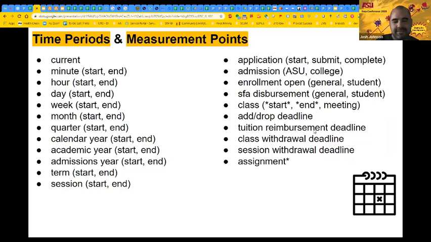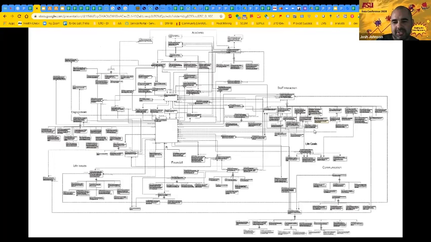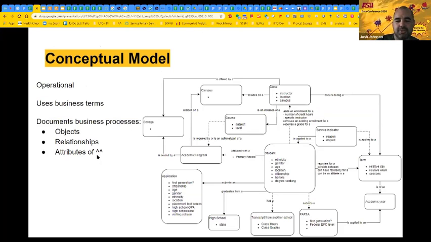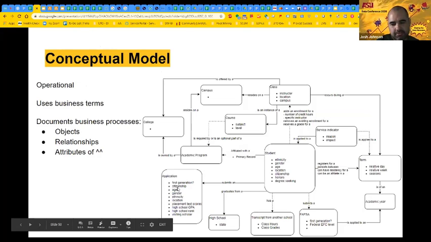with much more complexity than what you necessarily need to capture in order to inform someone specifically of data use. This will tell you everything about the university. We don't need to know everything about the university. We just need to know everything about the university that affects the data, and specifically the relevant data. So we're taking something like this, we're removing the time aspect of it, and we're looking specifically at object relationship. We've got objects, we've got relationships between those objects, and then we have attributes of the objects and relationships. So information about objects, information about relationships.